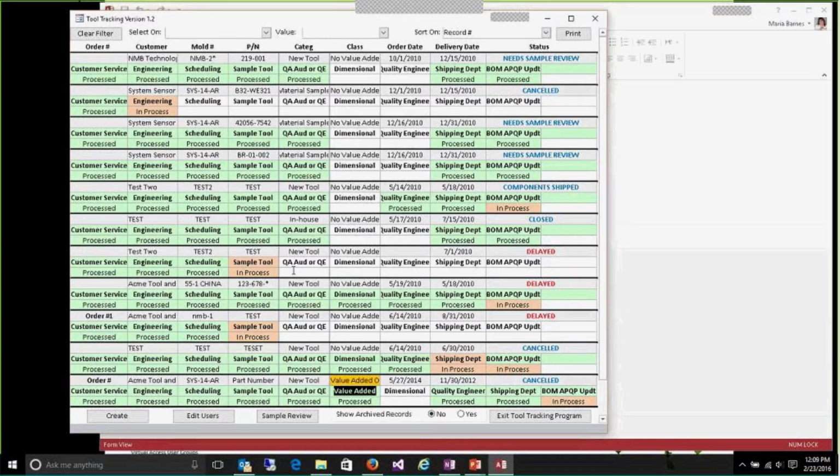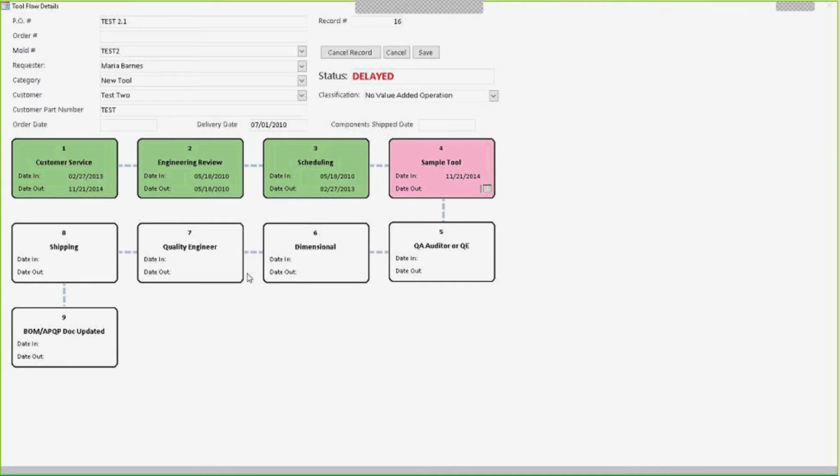Then, in order to do things like double-click on one of these lines, which is just kind of a dashboard that management or anybody might view. But if you were actually going to take something from one status, like it's in process in this status, and you're going to move it on to the next department, then you would double-click to open a form, and the information at the top here is edited by the customer service department.